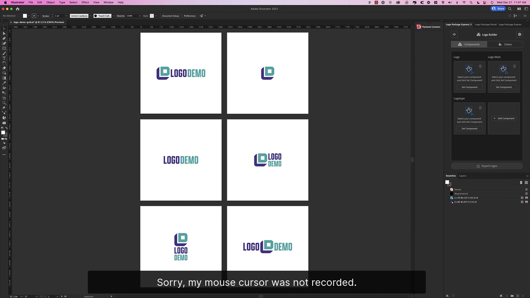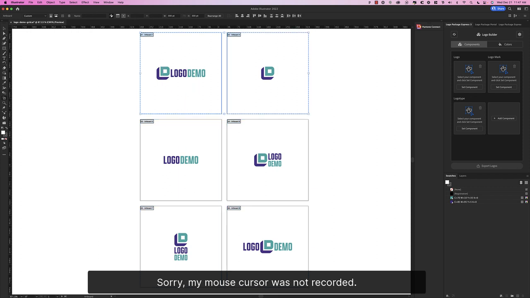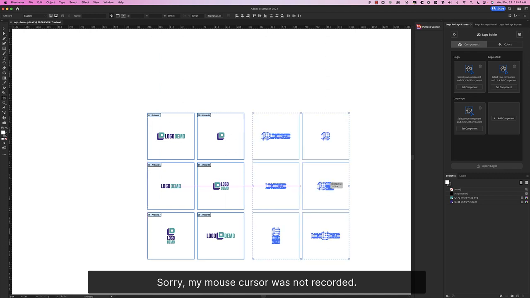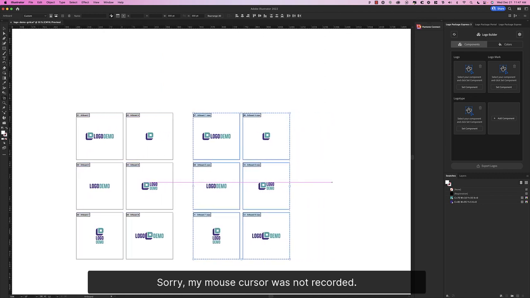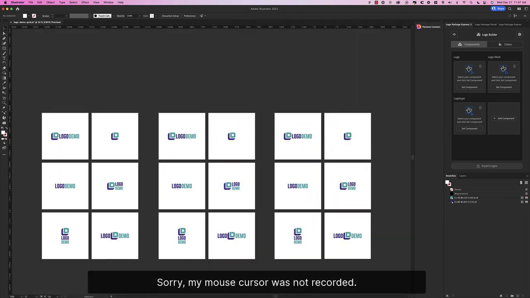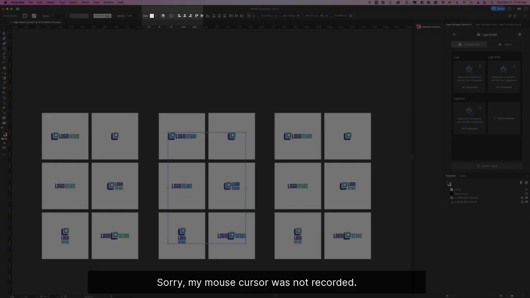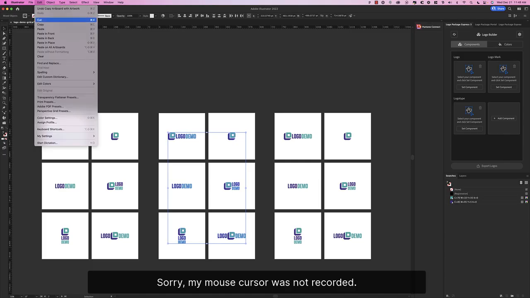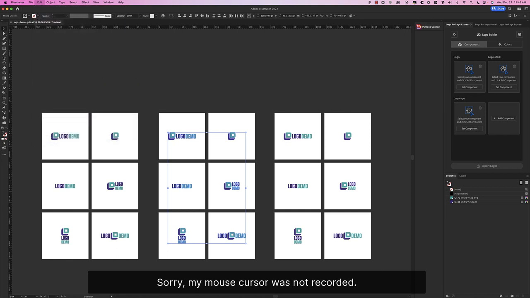So the first thing I'm going to do is select all of these artboards. I'm going to use Shift-O, the keyboard shortcut, and I'm going to make a selection of all of these artboards. And then I will hold Option and drag out, and now I have a duplicate of all of those logo variations, and I'll do it one more time to create two duplicates. Now what I'm going to do is select all of the logos in the second set, and I'm going to go up to the control panel here. There is a little pinwheel button, and it is called Recolor Artwork. If you can't find it here, then you can go to Edit, Edit Colors, Recolor Artwork.